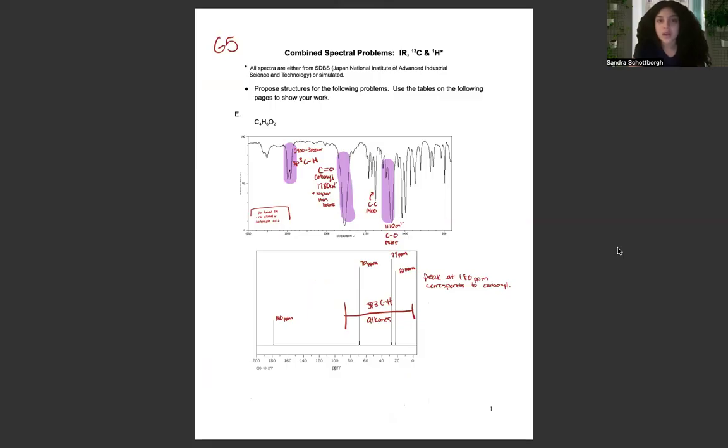I am in group 5, and today we are going to be solving an unknown compound based on 3 different graphs that were given. Today we're going to be observing the compound C4H6O2, and we will be looking at its IR spectra, the carbon-13 NMR, as well as the 1 hydrogen NMR. And we're going to be using the data to find out what the unknown compound is. So let's just get right into it.